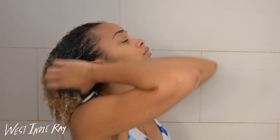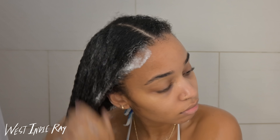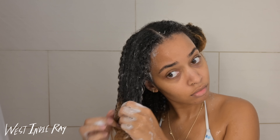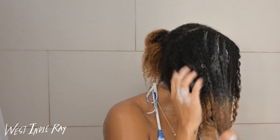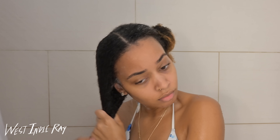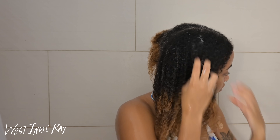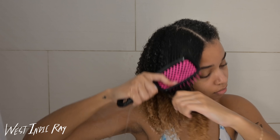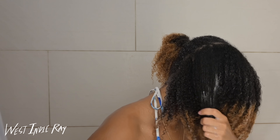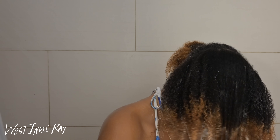The first step with this wash day routine is to completely drench my hair. Then I go in with the hydrating cream hair bath, rub that in my hands and apply it to my hair, making sure I'm getting not only my scalp but also the length of my hair really clean. The beautiful and surprising thing about this hair bath, quite contrary to a lot of other shampoos I've used before, is that you can actually go through and start detangling your hair while it's in the hair bath state. So by the time I'm at the conditioning stage, it's pretty much already detangled.